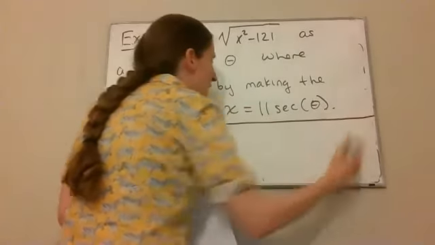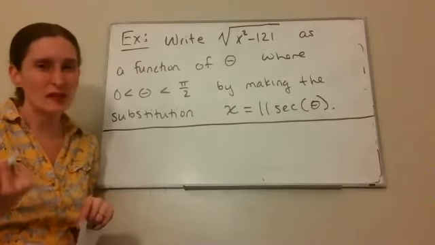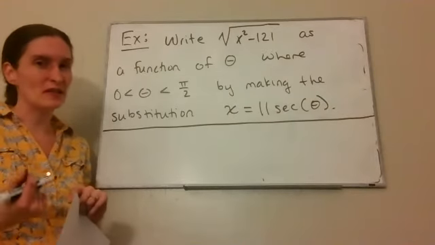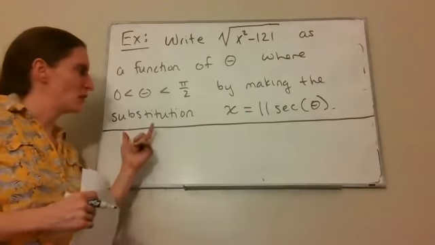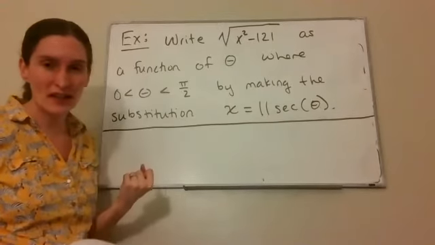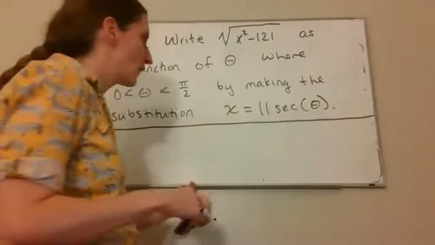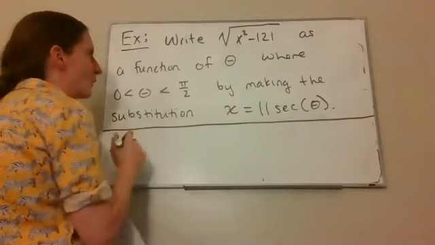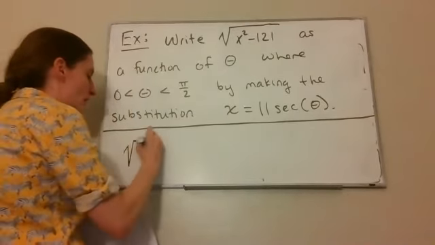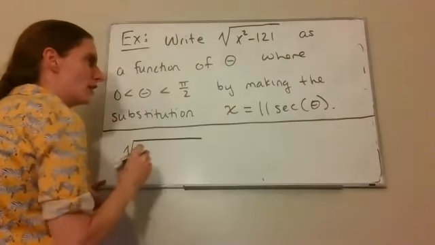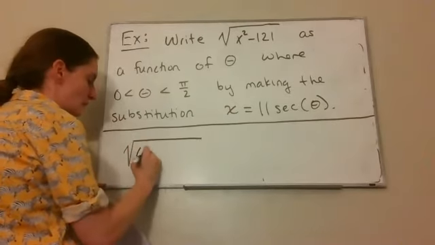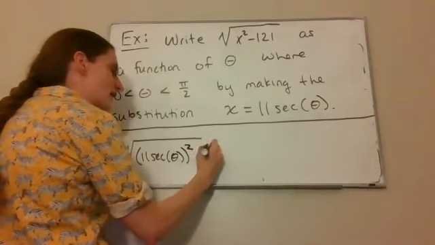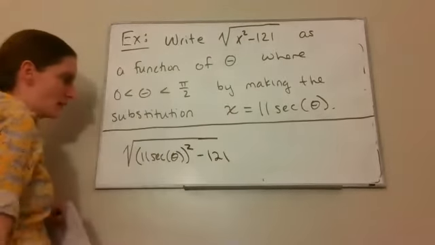Now what we're doing in this problem is kind of a little preview into something you'll eventually do in calculus too, but we're not going into the deep details of it. But we will be doing things like this eventually in calculus. We're just getting us used to the idea right now. So they're telling us exactly what to do. We have square root of x squared minus 121, and they're telling us let x equal 11 secant theta. Well, let me just plug in 11 secant theta for my x and see what happens.